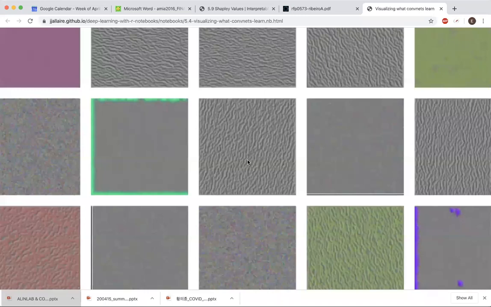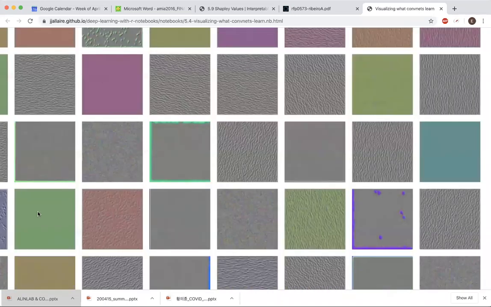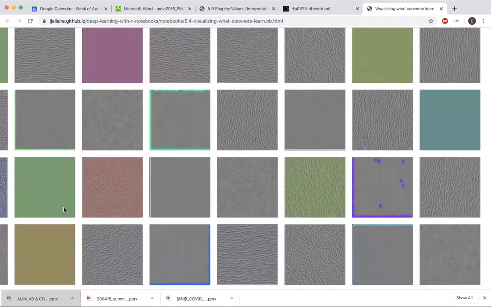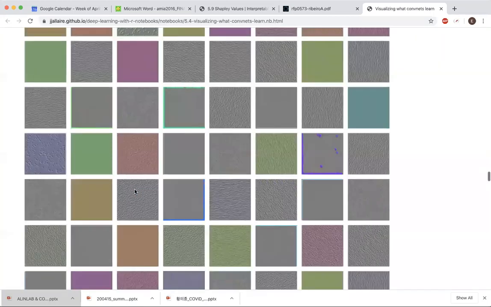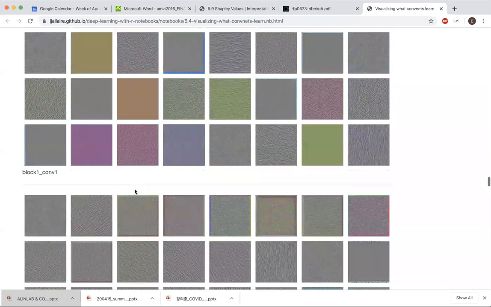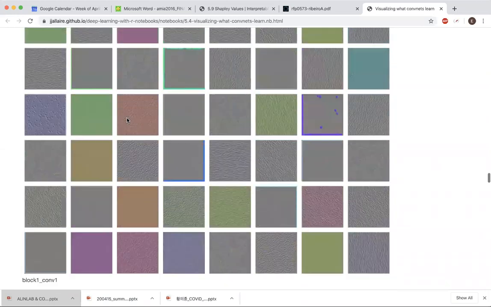And some focus on different colors, like purple, green, because we're providing RGB pictures, the pictures with actual colors. So it should focus on different colors and different textures. Yeah, these are very hard to, I mean, to human eyes, these inputs don't really make a lot of sense. But again, this is how a convolutional neural network, the deep learning model, perceives the world, or perceives the pixel images.